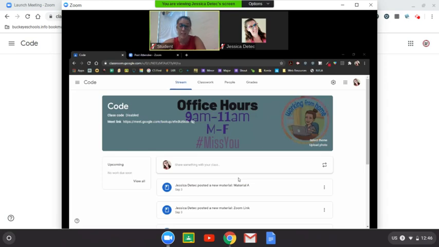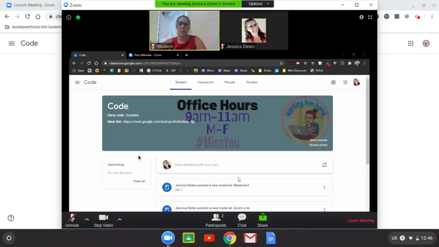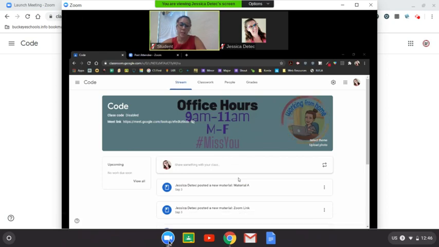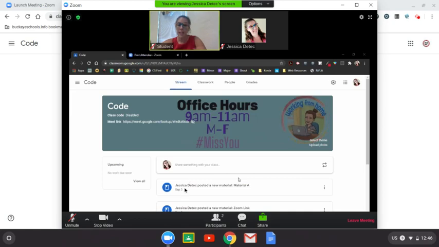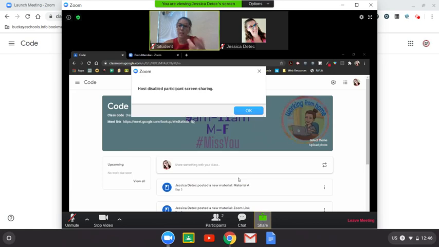Now, if your teacher did ask you to share your screen, this is the green button here. Again, it fades away whenever you go idle. But if you go back and share screen. Right now, the teacher doesn't want anybody to share their screen, so she has that disabled. If they do turn it back on, you'll have an option to select your screen to be able to show. That's what they need you to do whenever it's time to share your screen, if they ever ask you to do that.